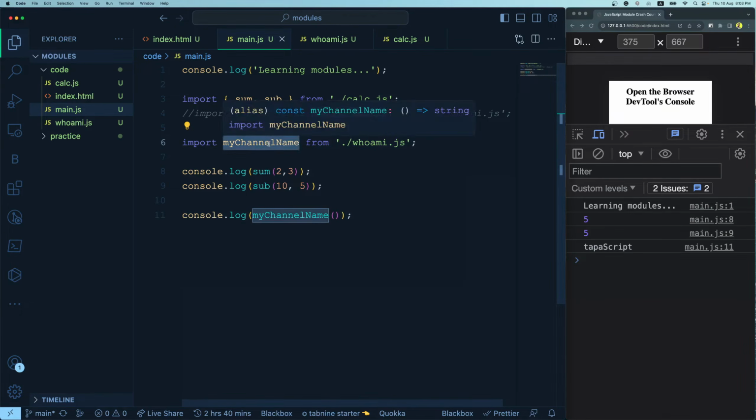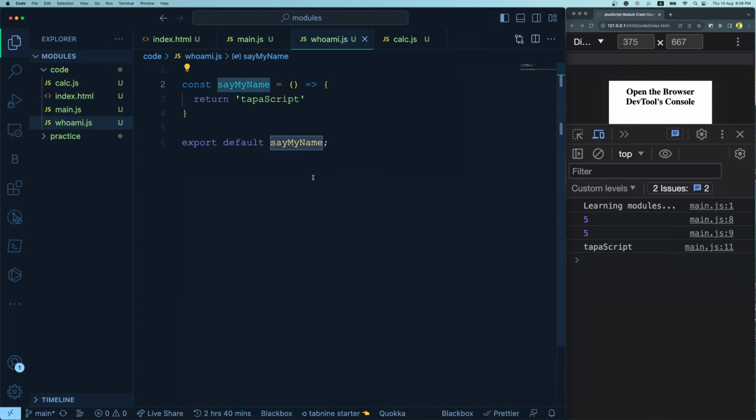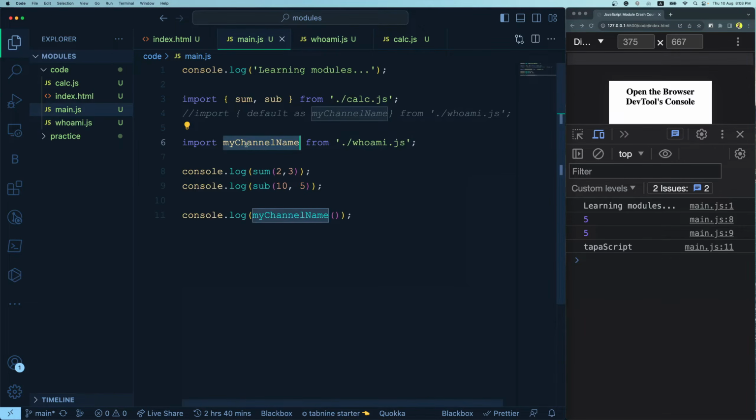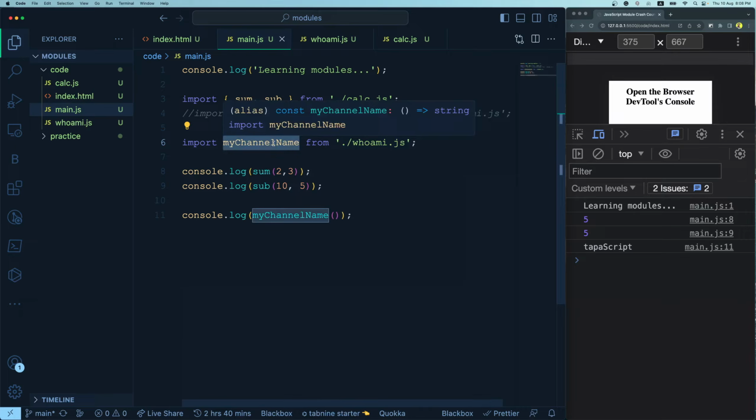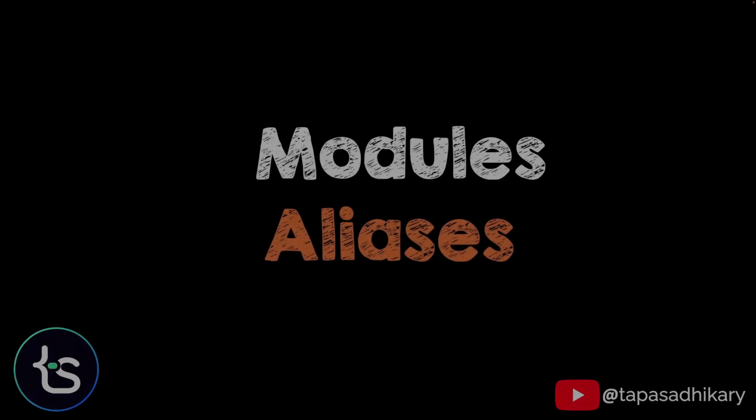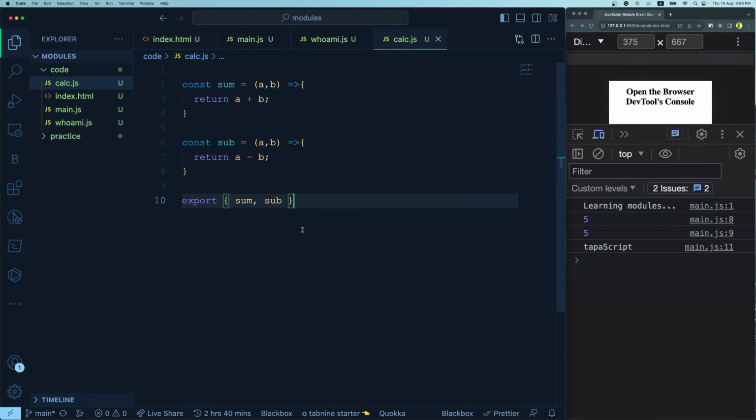And even in this case, you may choose to go with exactly the same name that you are exporting to import, or you can give your own name or other name because it's a default import and export. And JavaScript knows that from this particular file or this particular module, you are just exporting one thing. So there is basically no confusion of any kind of name problems or name collisions or things like that. So hope the default import export is very clear to you. Next, we are going to learn about aliases. Let's learn about aliases.